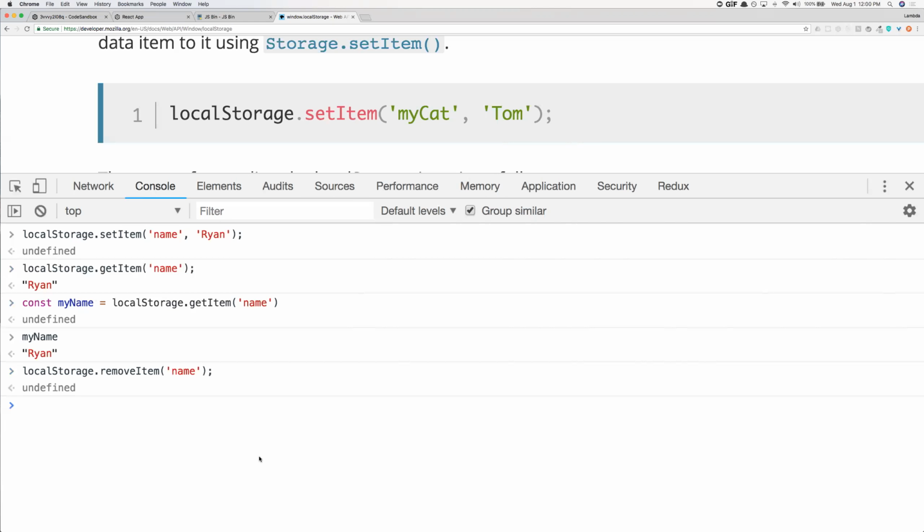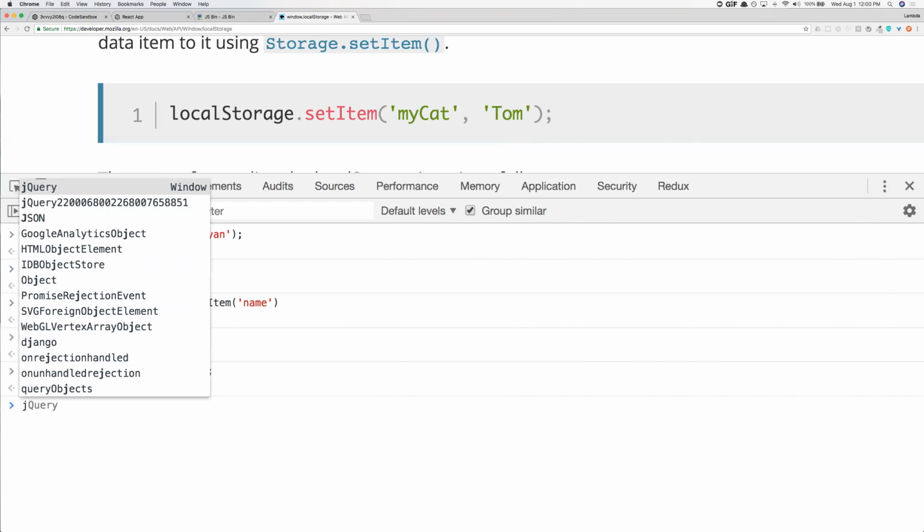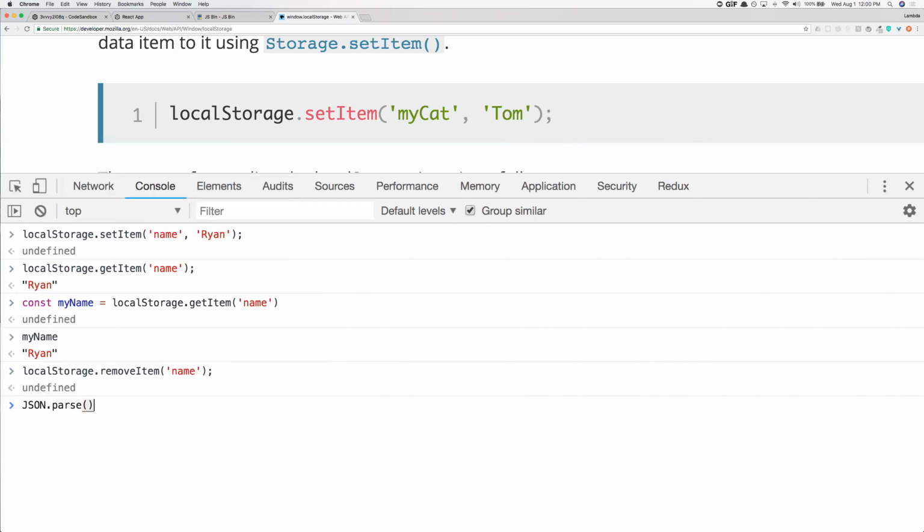Okay? There's some caveats to this. If you're going to do this with an array, you're gonna have to stringify that array first. Turn that array into a string, JSON stringify. And then when you retrieve that stringified array, you're gonna have to parse it back out. So you're gonna have to look at JSON.parse and JSON.stringify. Those are two functions. You're gonna have to look at those if you wanna do this with your comments. If you wanna make your comments persistent and things like that, you're gonna struggle. Promise, you will struggle if you don't use those two methods, okay?